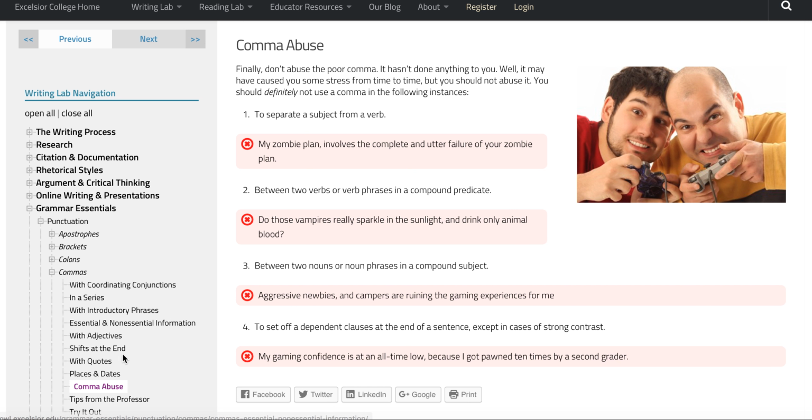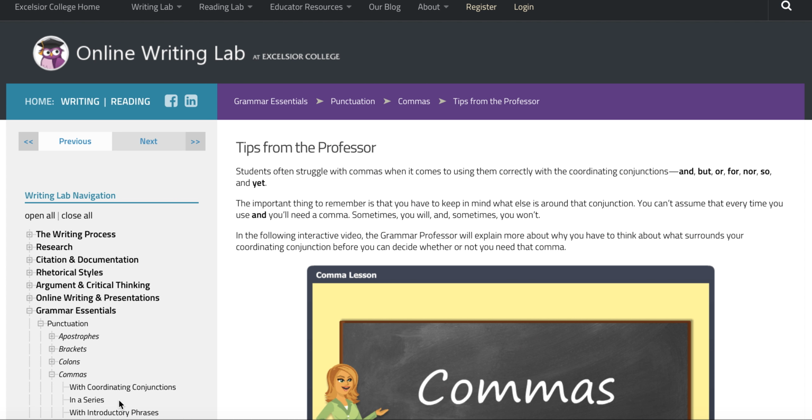Now, one thing that I also want you to keep in mind when you're thinking about commas is that it is going to take you a little bit to master this. I was probably about a junior as an undergrad when I was like, okay, I'm all over the place with commas. Someone actually showed me a website that had all the comma rules listed, and I thought, you know what, these seem pretty simple, but I'm having trouble applying them. And this is what I did every time I went to edit my paper.